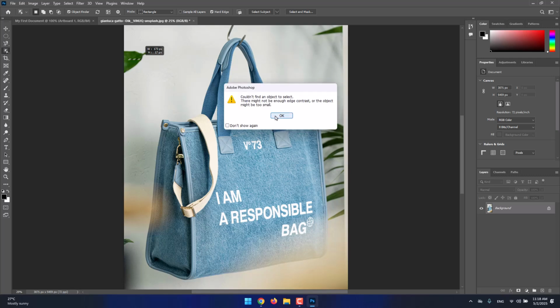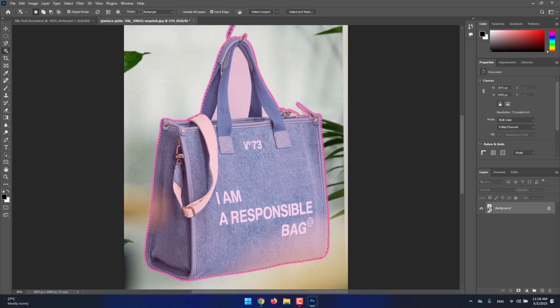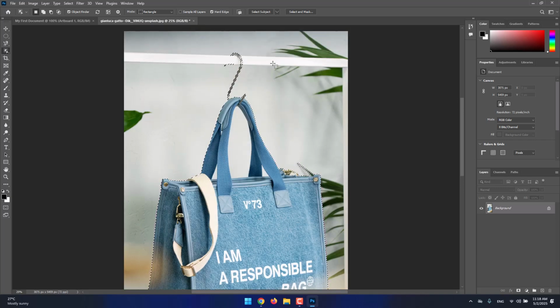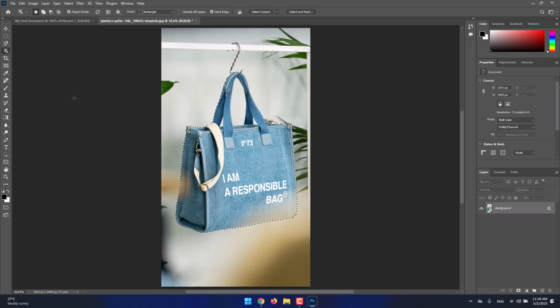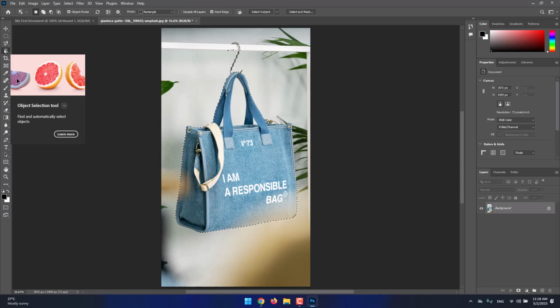So it also offers you those detections that it has, and it may be very popular and useful, although it's pretty new and it may not be that good yet, but it still is a very useful selection tool inside Adobe Photoshop. So this is basically it.